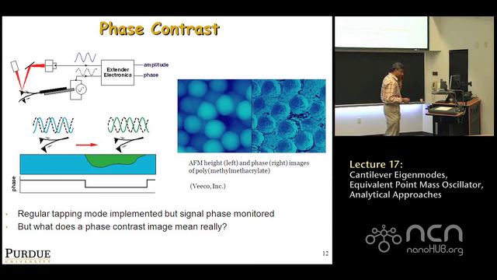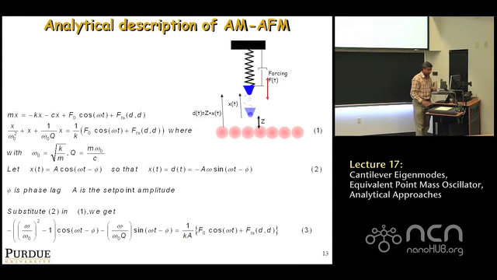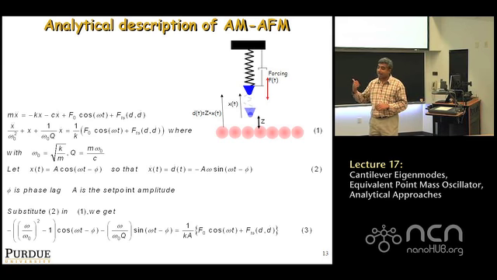So we are going to study this using an analytical model. So here we have a point mass model. And remember now that the spring constant here, K, is going to be the spring constant of that particular mode. Okay, so I hope I've explained to you that in spite of the complications of the extended nature of this beam, at the end of the day, if you choose the correct spring constant and the correct Q factor, you can use the point mass model without a problem. Okay, so we're going to do that.